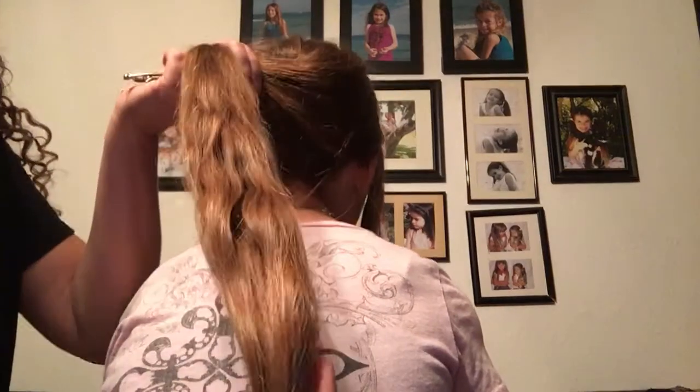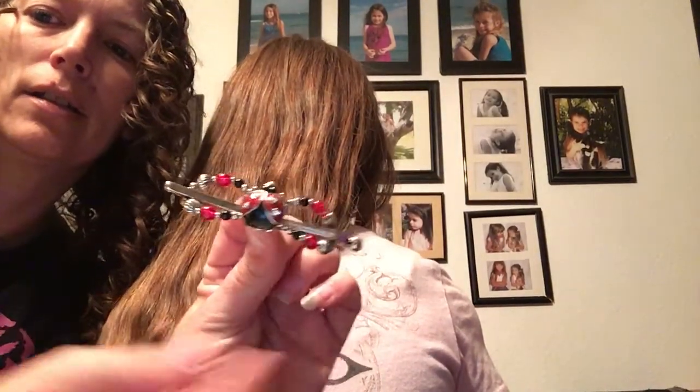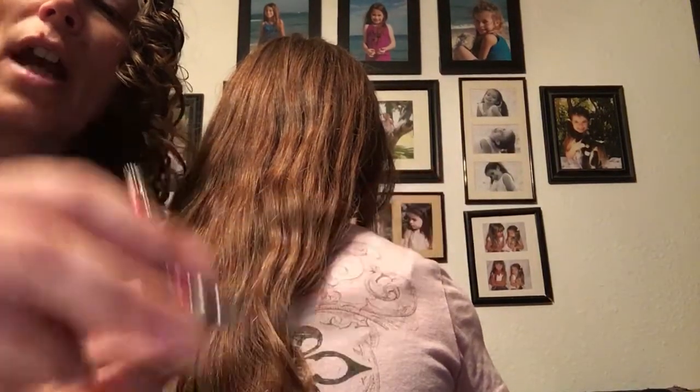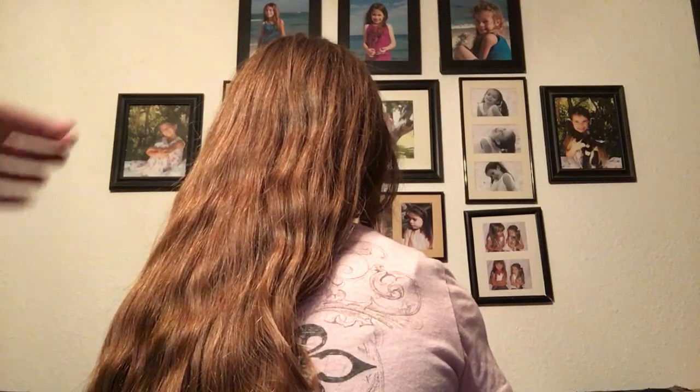Hello, I'm here to show you today how to do a ponytail and a tails up. This is my daughter Sarah and she has really long hair. For a ponytail she wears a small. We're gonna use a ladybug, and you can tell it's a small right here. You can see that there's an S on the end, so if you have a flexi clip and you don't know which size you own, that's how you can figure it out.